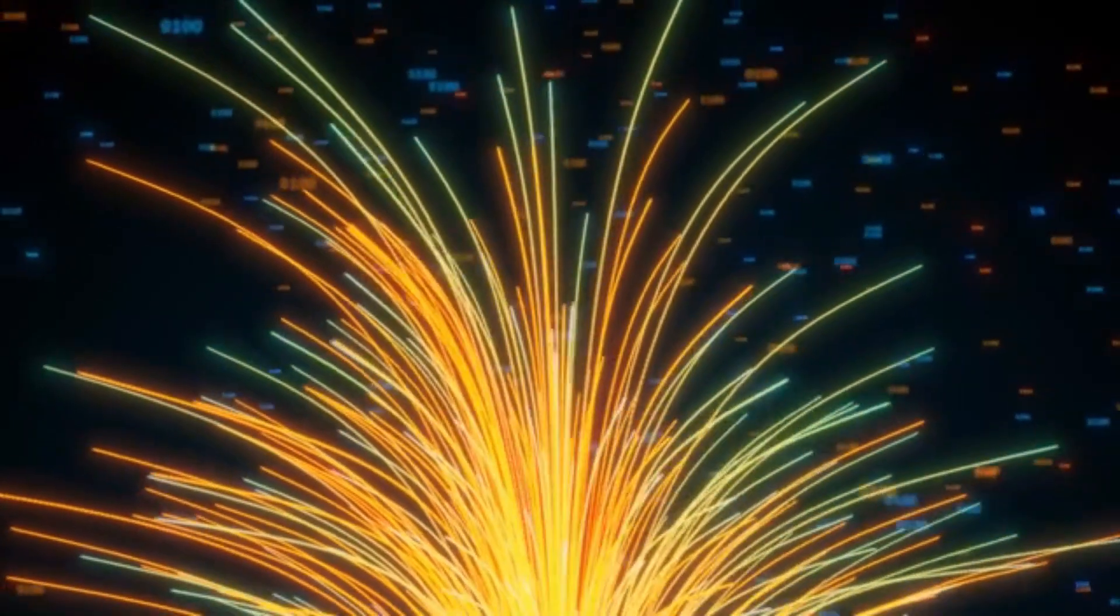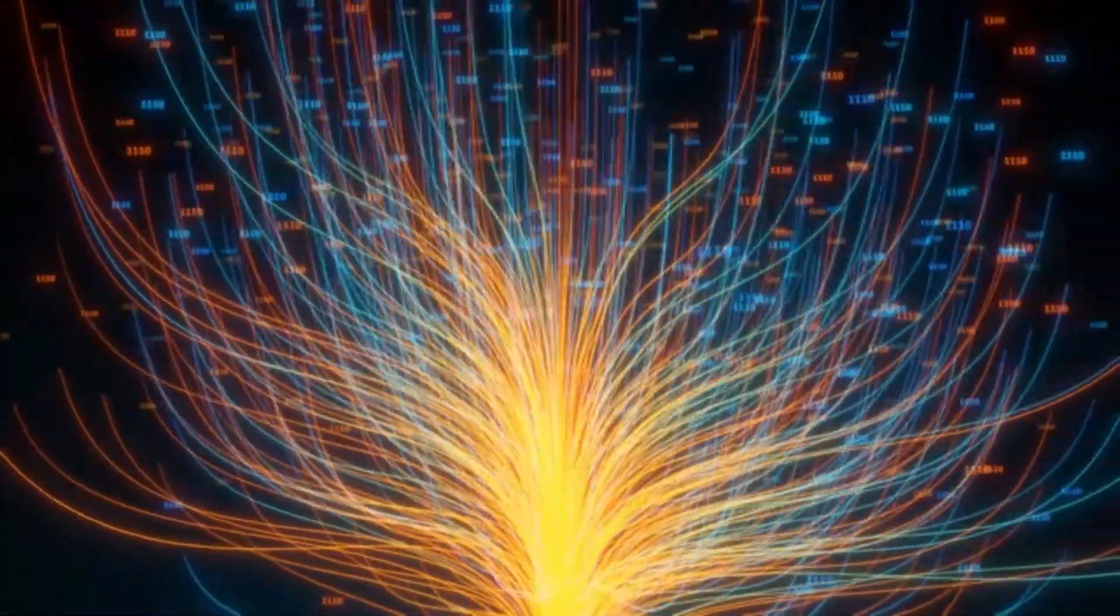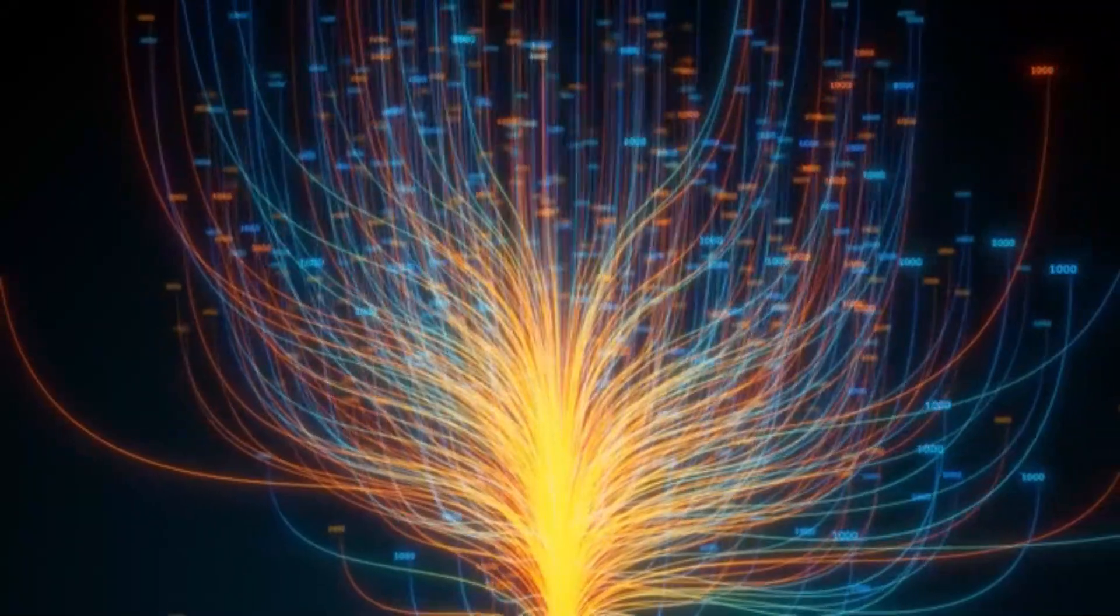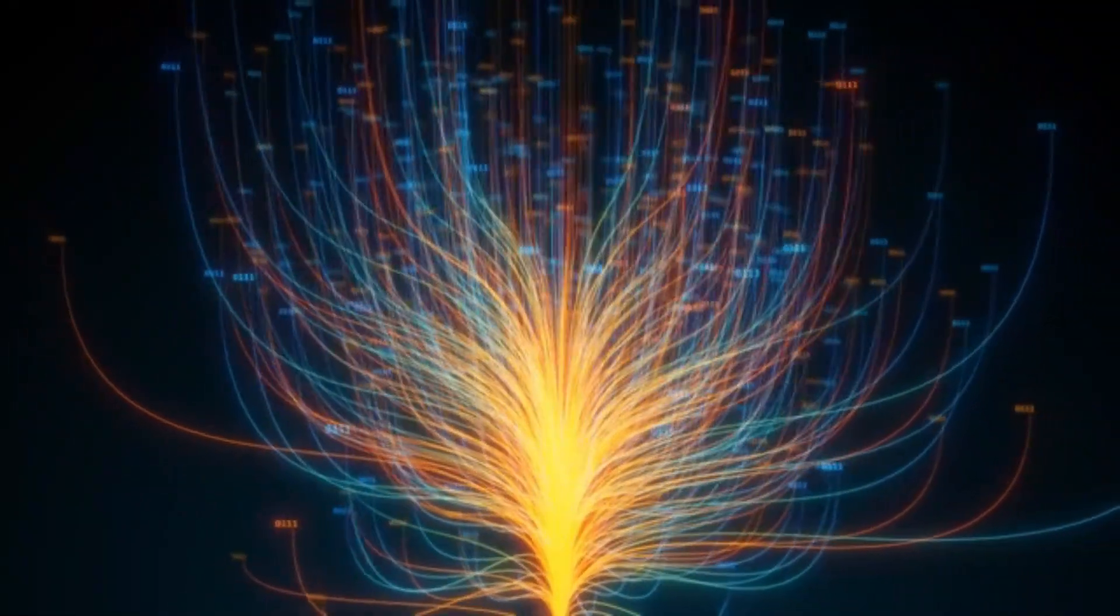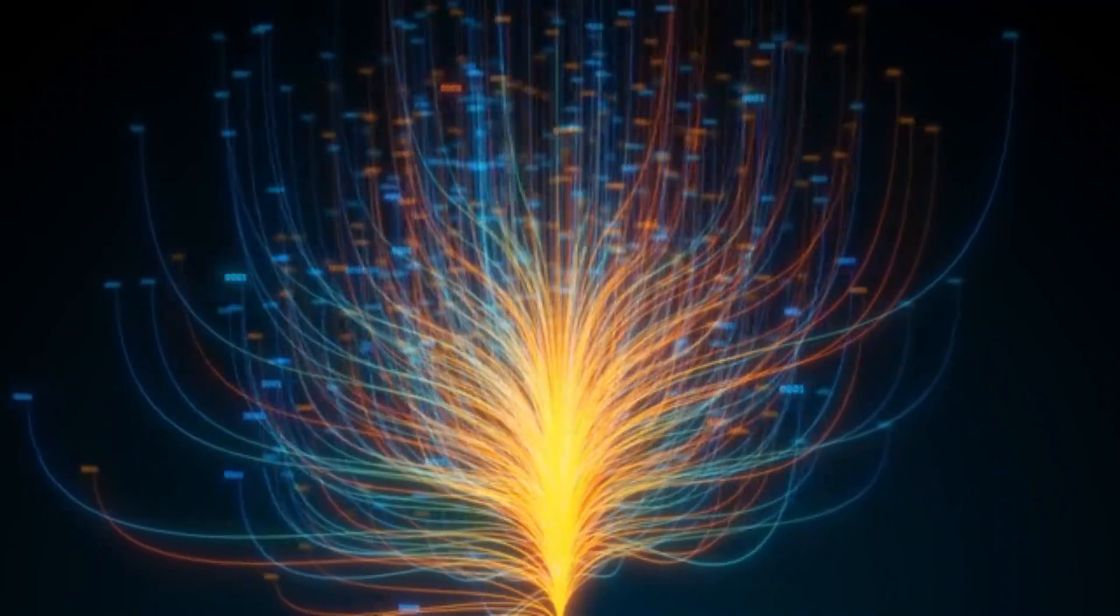The brain can actually generate enough electricity to power a small light bulb. This is possible because there is a network of billions of specialized nerve cells or neurons connected to the human body, some 100 billion in the brain alone. These neurons transmit electrical signals around the body to deliver important information to and from the brain. This massive system is continuous and rivals the most sophisticated communication systems in the world, including the internet.